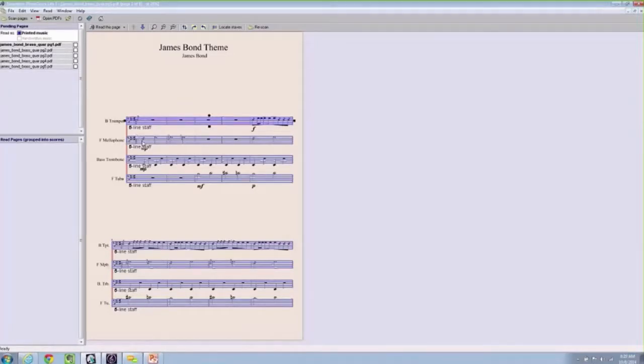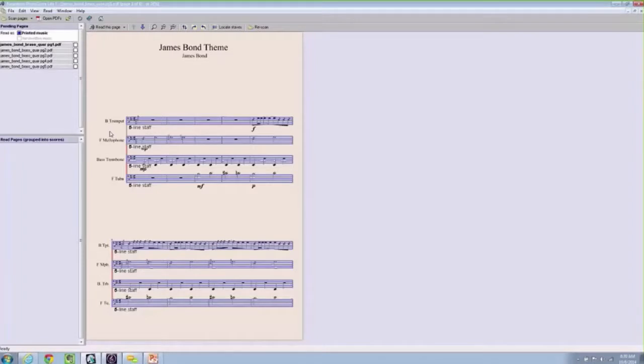Let me do a quick edit here. If a staff was incorrectly joined, you can disconnect it by selecting one of the staves, holding down the Alt key and clicking, and that will remove that red line. So if we had this situation here, you see the initial bar line showing up, but it's not highlighted in red.